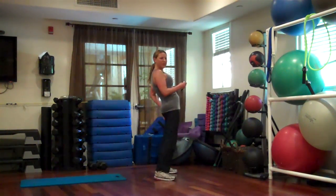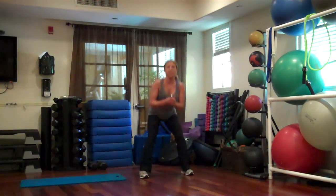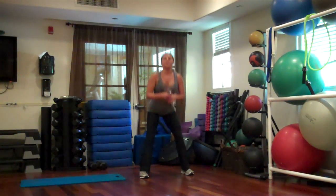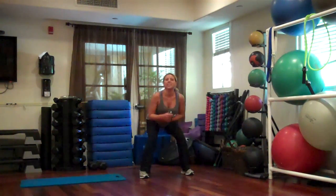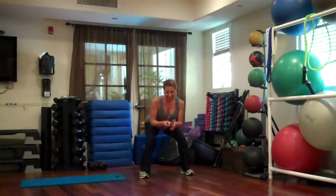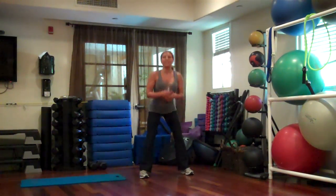We're going 3, 2, 1, and squeeze. Squeeze at the top. We got to get those buns on. 3, 2, 1, squeeze. 3, 2, 1, squeeze. 2, 1, squeeze it. Squeeze.